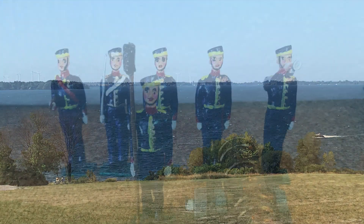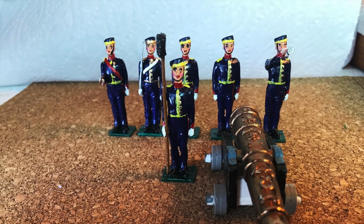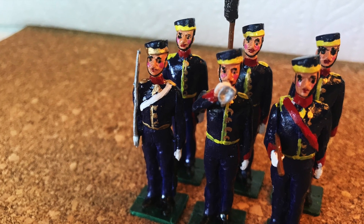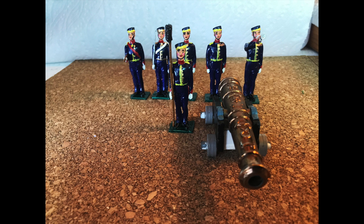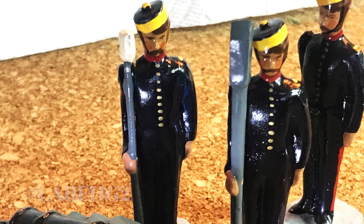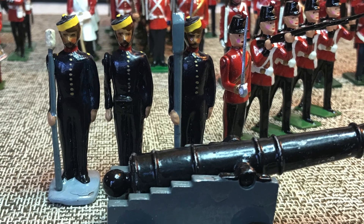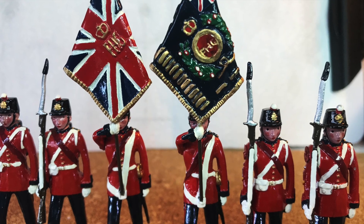So that means you have to have Royal Artillery. To that end, I have two sets. The first is a six-figure set from Good Soldiers, which I bought from Alan Goodwin at the London Toy Soldier Show in 2018. I've added one of the Britons cannons to this grouping. The second is from LaBelle's, number LABFHG2, and it consists of three figures that came with a cannon. These already appeared in episode 16, entitled Artillery Part 2. The colour guard is comprised of six figures and was made by Blenheim.